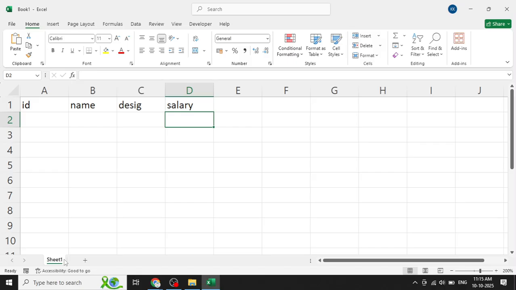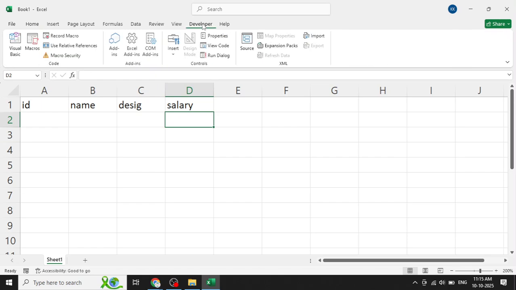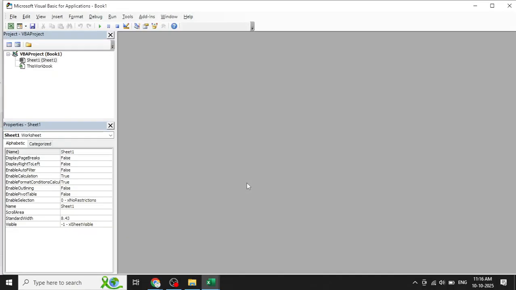Okay, so to create the form, first of all we need to understand from where we can create a form. Similarly, we will have to reach the developer mode. In the developer tab, you have Insert. In Insert, we have some form controls as well, but I will not create the form from here. I want to create the form in the VBA. So I will press Alt F11. What shortcut key am I using? Alt F11.